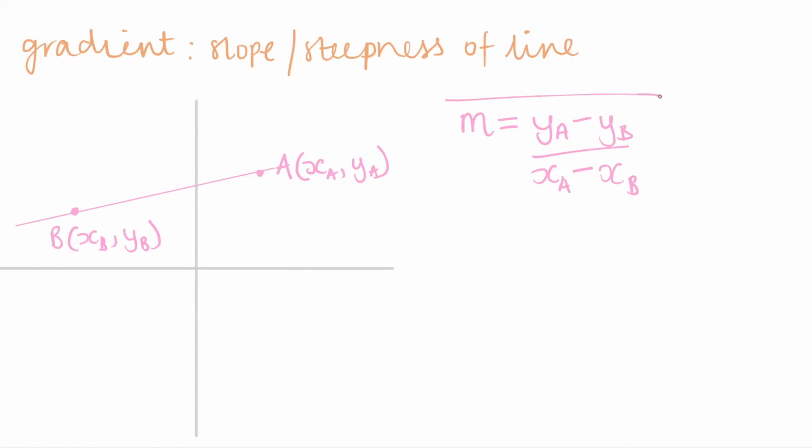This formula works for any 2 points in the xy plane where you're trying to find the gradient of a straight line which is joining the two together. So what you're doing is subtracting the two y coordinates from each other and then dividing that by the difference between the two x coordinates. We'll see this a little bit later on in practice, but often exam questions ask you maybe to find the equation of a line given 2 points, or maybe the equation of a parallel line or a perpendicular line. And you can use this little formula here to find the gradient, which is often required as part of those questions.